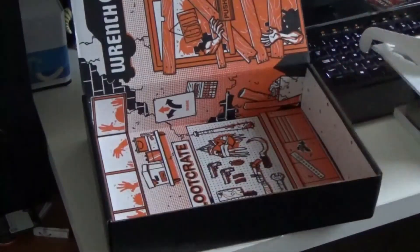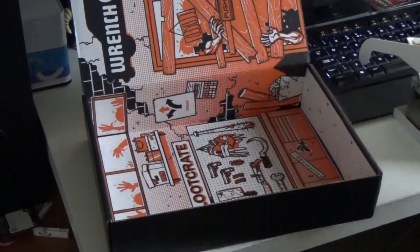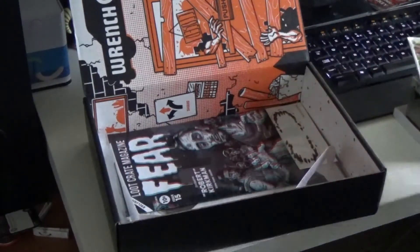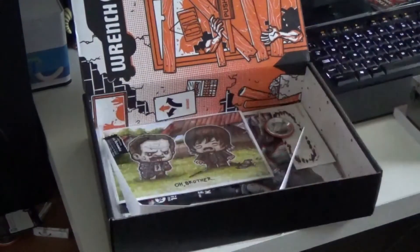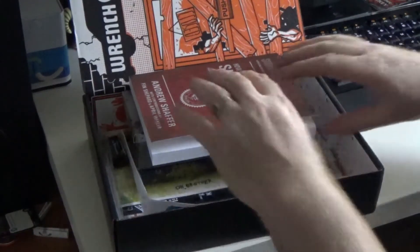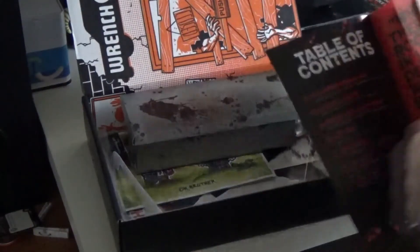I really like how they keep upping the game on the inside of the box. It's a really good Loot Crate this month — I really enjoyed it and I love the horror theme. Don't forget, there is a coupon code below. Loot Crates are a monthly subscription-based product — you can buy individual ones, but they're subscription-based. I think it's around $15 depending on the exchange rate, and you get a box just like this. Each month is a different theme with different items. Nine times out of ten you get a Pop figure or a t-shirt plus other goodies. I've been doing it for nearly a month now and there's also a chance to win a mega crate, which they randomly draw.